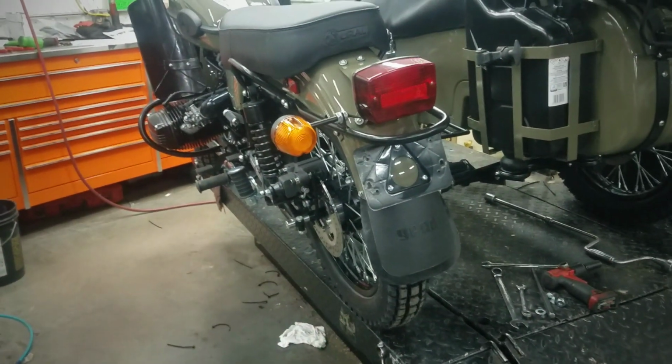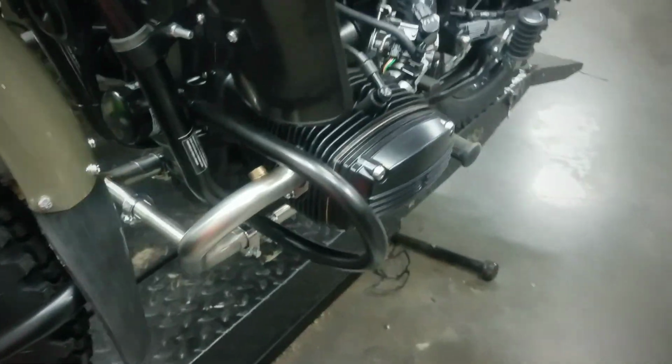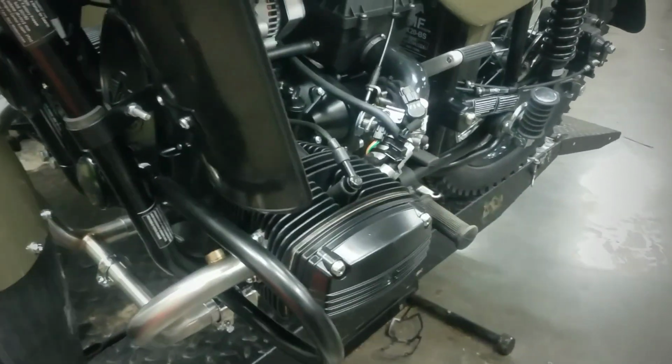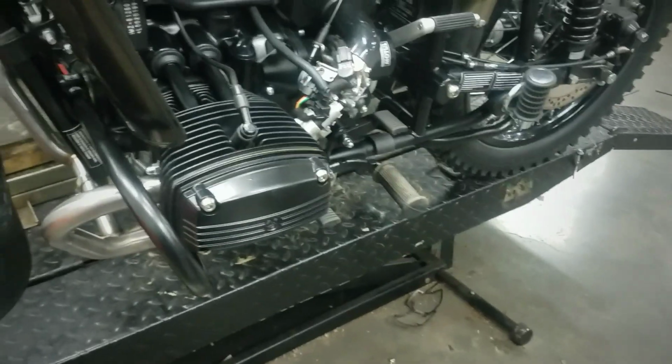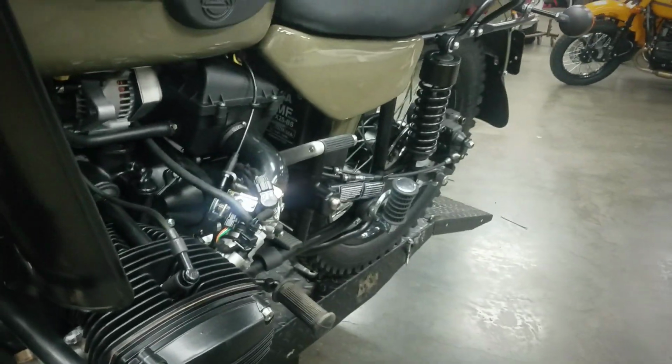And then, like I said, I do have the video camera on a time lapse, so we'll see what comes out of that. I may do some voiceover on the time lapse, just to give you some other tidbits and pointers here and there. It's pretty simple to install. I've had some customers complain about how long it took to install one. I'm not seeing where the length of time is, but hey, maybe some tips will help you guys be able to do it a lot quicker.